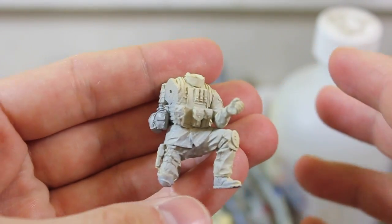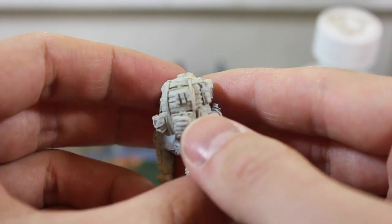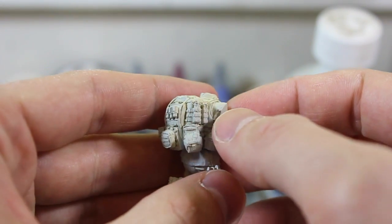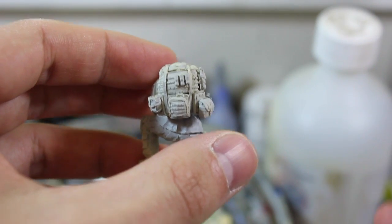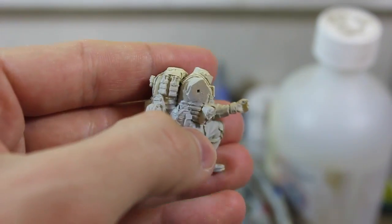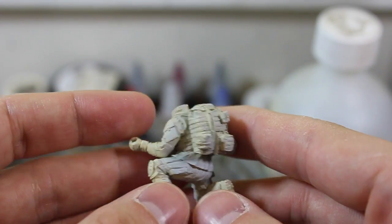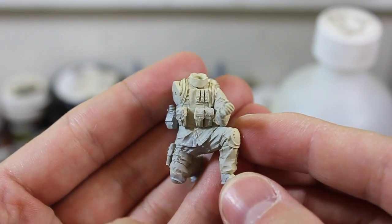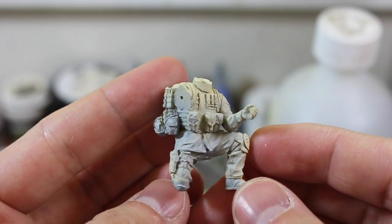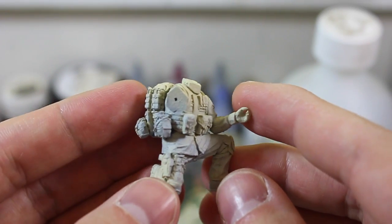And last but not least, the other riflemen on the ground. Their heads are all left off for ease of painting, and that'll be the last bit of assembling. But this guy is absolutely laden. As you can see, the spare ammunition on his rucksack is for the second rifleman in the squad to come over, and he can grab ammunition off his pack when they're in a stack or just in a firefight in the street. Yeah, he went together really well, actually. This is the first Mini Soldiers figure I've ever attempted, and so far I'm really pleased with him. He's the 101st Airborne Infantryman in Iraq, so he's going to fit right in.